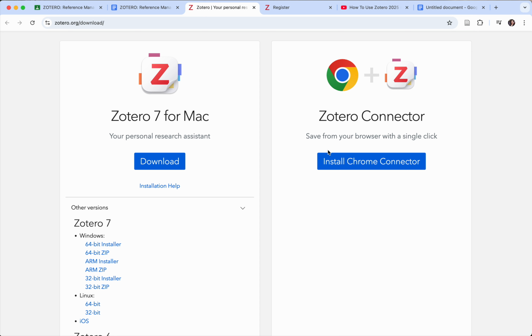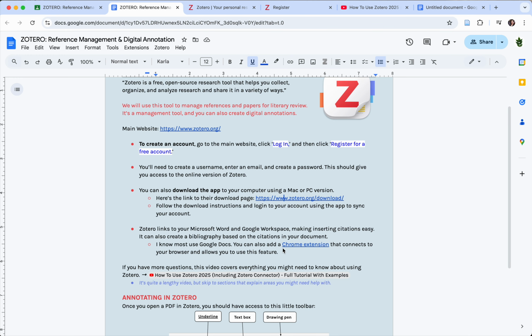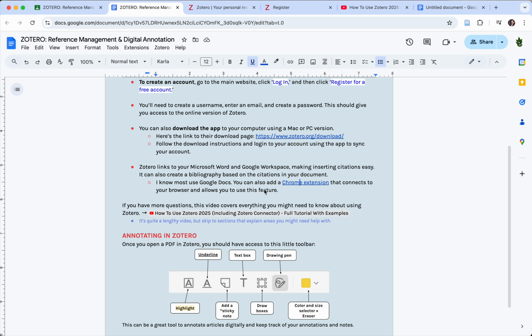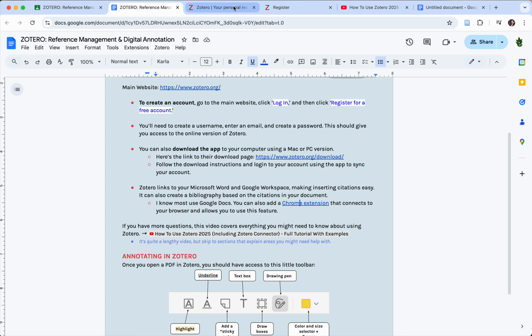Additionally, you can also add the Zotero connector, which is like a Chrome extension that you can install to your Google Chrome browser. What this will let you do is use Zotero not only online, but also within Google Docs, Slides, or whatever Google Drive applications you use. And I've included also a link to how to use that. So that's the link on where to install it to your Google Chrome, and this is the Google Chrome web store. Oh my god, that's almost a tongue twister. So that's available for you there.